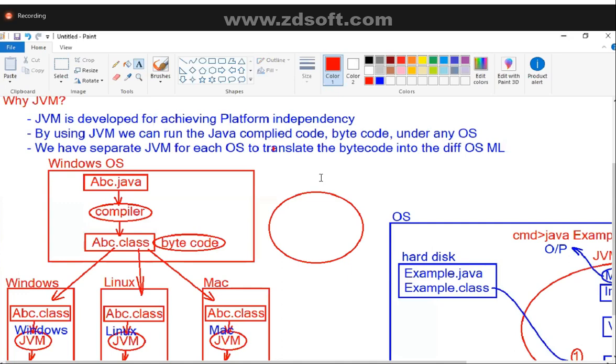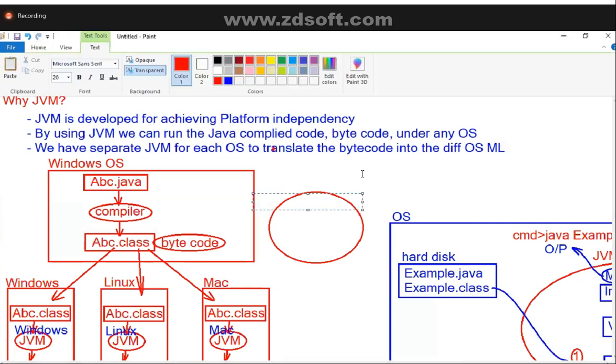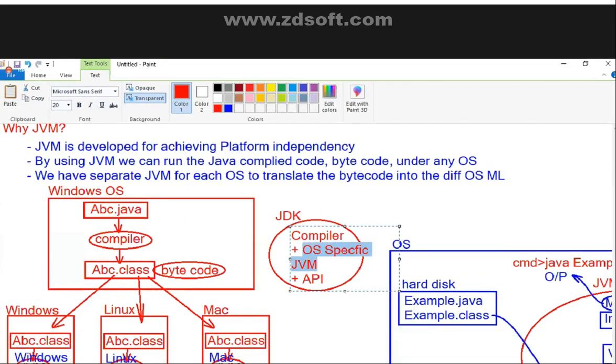Okay, now Sun Microsystems develops JDK software. In JDK software, we have the compiler and we have OS specific JVM plus API. API is nothing but library. Now observe. OS specific JVM, let's say Windows.